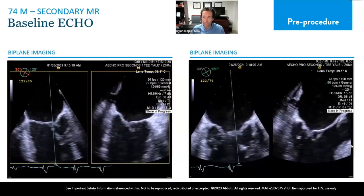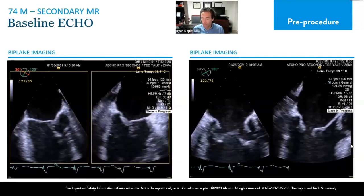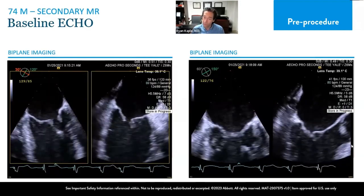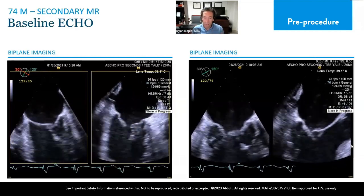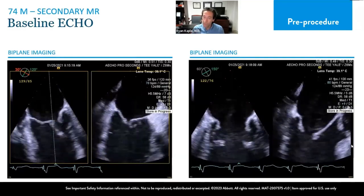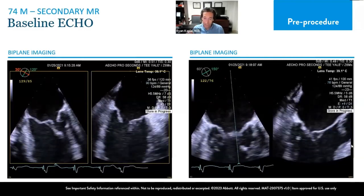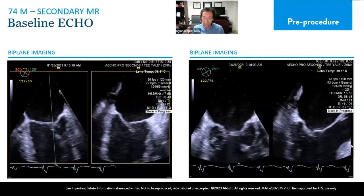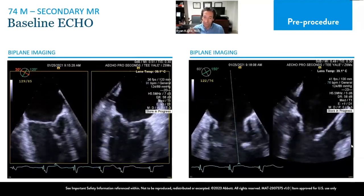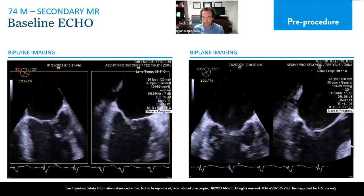There's cords that insert into the mid body of the leaflet and they're restricted in their coaptation because of these cords. So not just the cords that attach to the tip, but certainly into the body of the leaflet can impact the leaflet function. But if I'm going to be grasping in this area, I feel that the working length of the leaflet is really the tip to where that cord inserts into the mid portion of the leaflet. Because if you're grasping here, the tip of your arm may not be able to get past that part of the leaflet in terms of leaflet insertion.